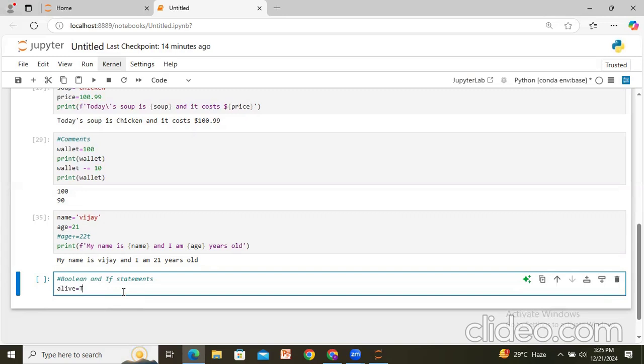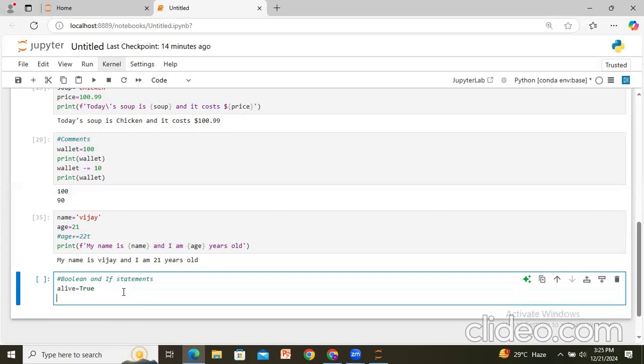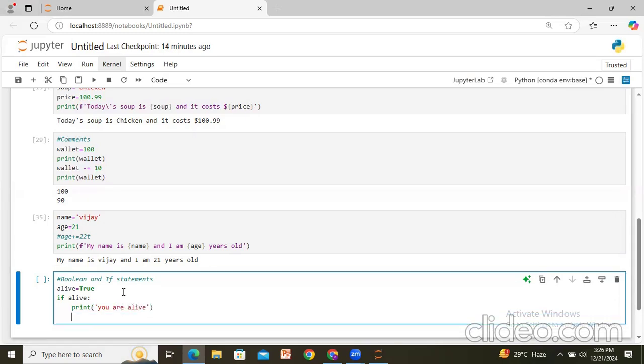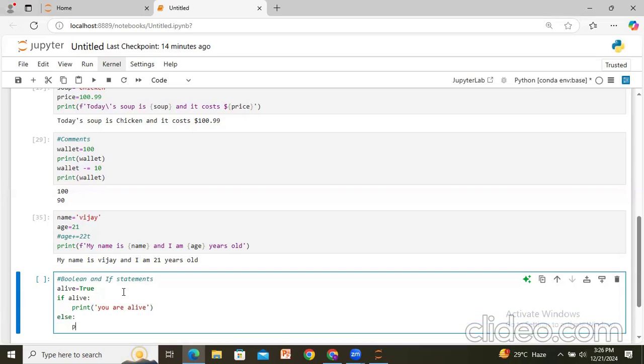So alive equals true. Okay, alive is true. If alive colon, then print you are alive. Okay, then else print sorry.